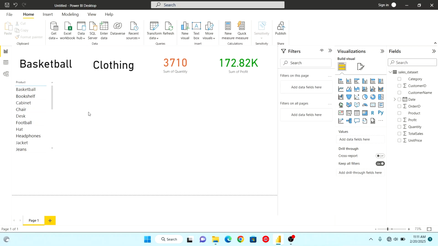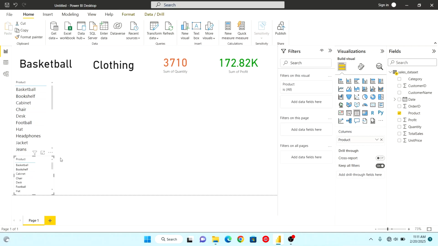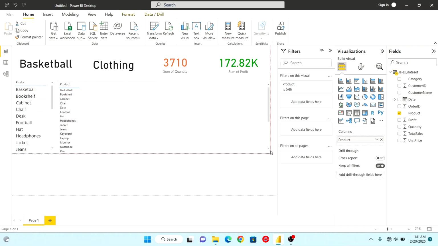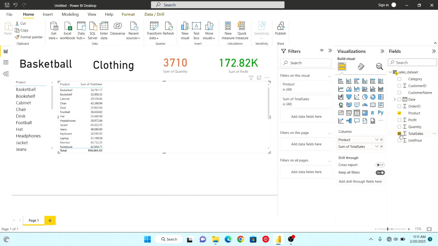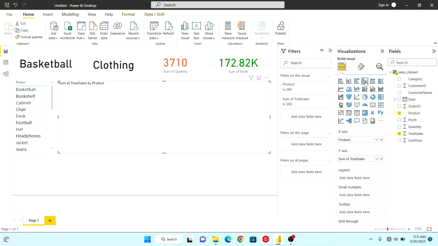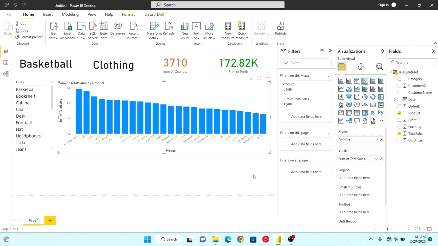Now let's insert another visual that shows the count of products. Right, the count of product or sales. So let's insert this visual. We'll just see product again, and we drag it here. So we want a different visual, and we can see, okay, give us the total sales as a bar chart. So we select a bar chart. So you can see for different products, we have their total sales.